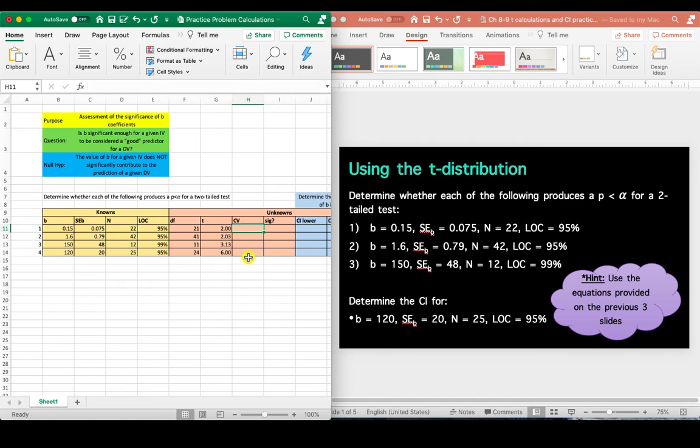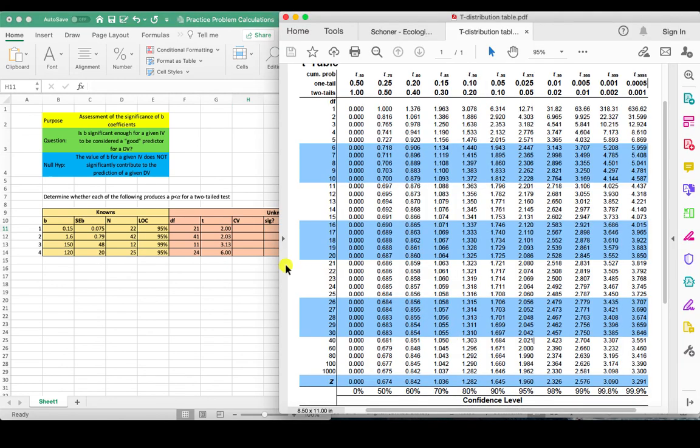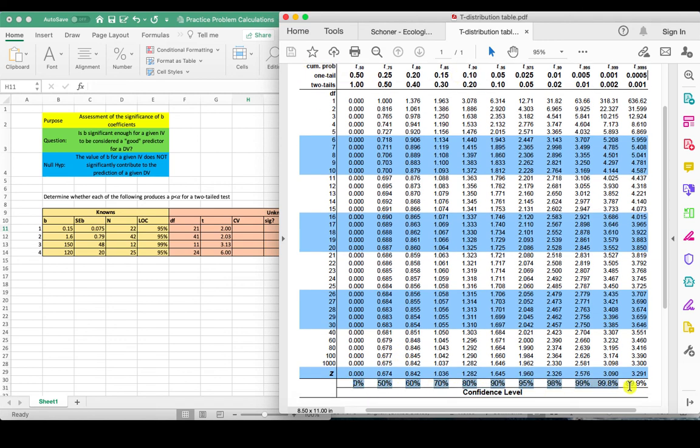Okay. From here, the CV, or the critical value, is what we need in order to be significant at a given level of confidence. So this is where our t-table or t-distribution comes in, and this is where our levels of confidence will come in. On the t-distribution, you have a cumulative probability that is listed up top. So that's one way that you can find your level of confidence, per se, but I preferred to use the actual confidence levels down here to look up my critical values.